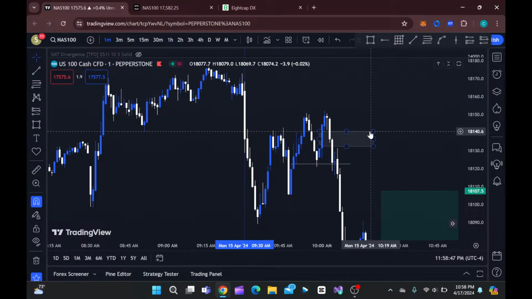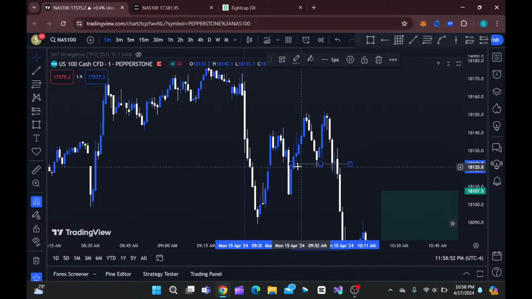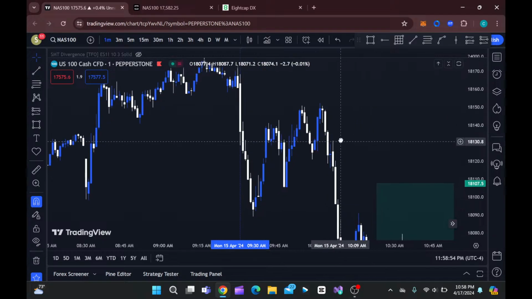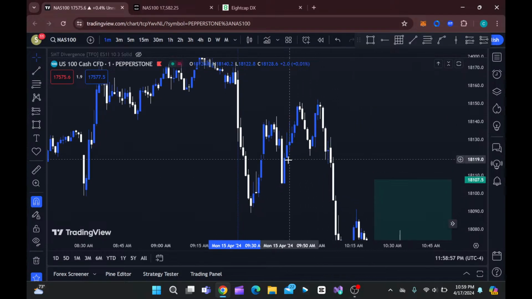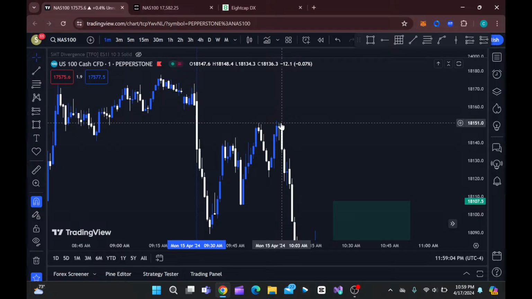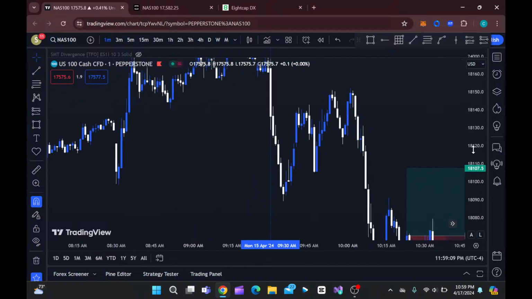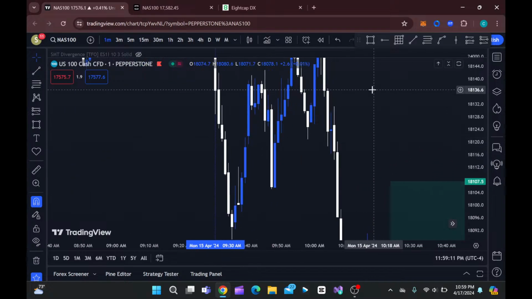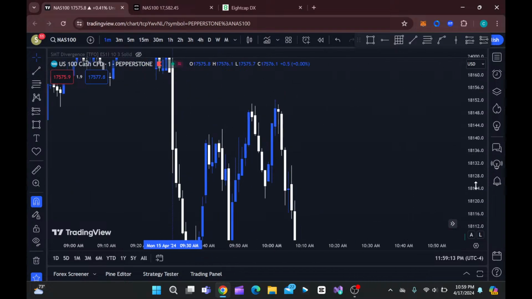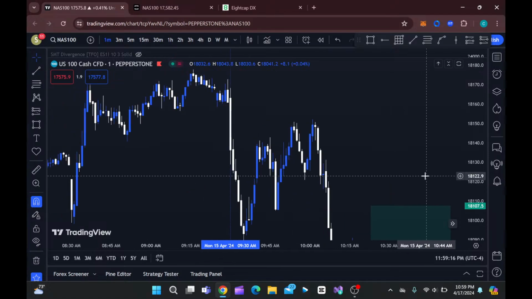Let me delete all this. That was a small little dub. I took profit right here. Had some runners still, but definitely needed to take profit there because of that imbalance, which y'all can see rejected off. I would have got stopped out if I didn't take profit or move my stop to break even, which is what I should have done. It would have been fine even if I just moved my stop to break even, but I just decided to take profit.